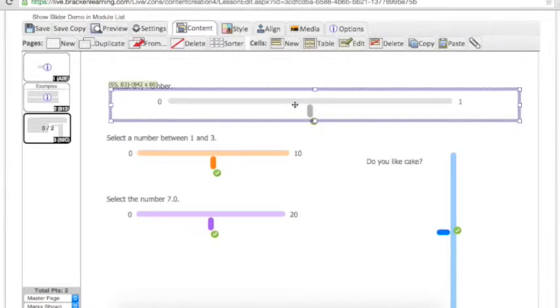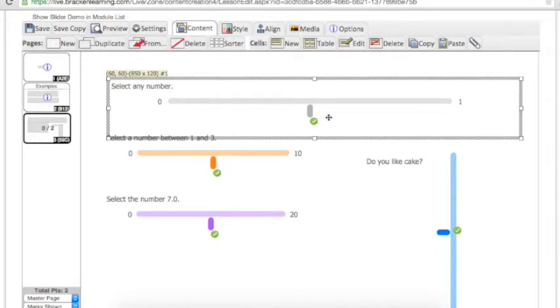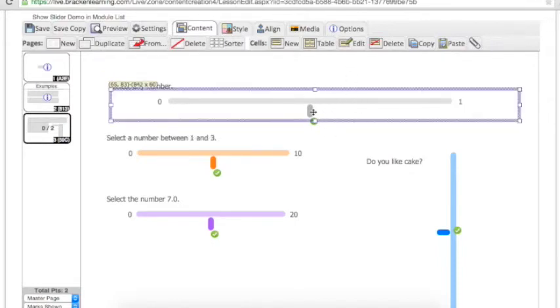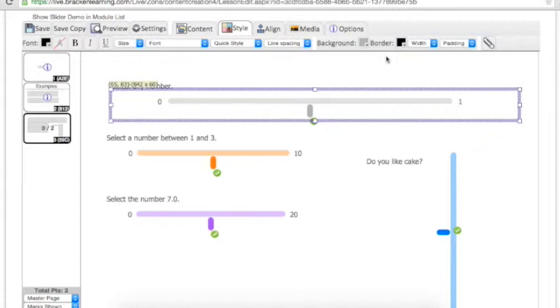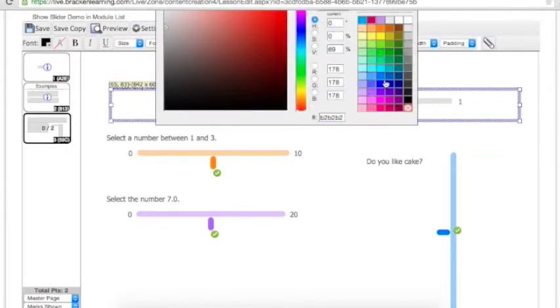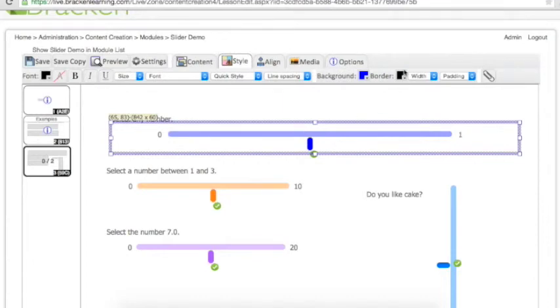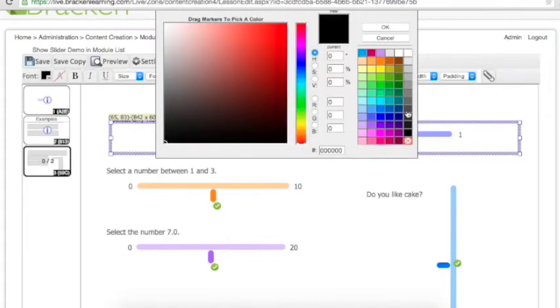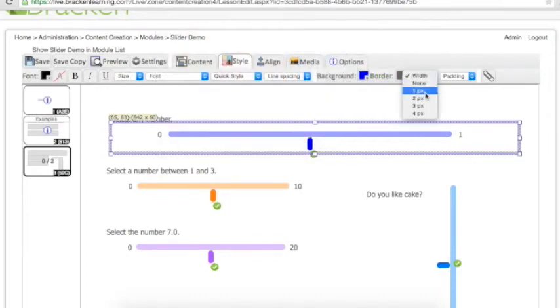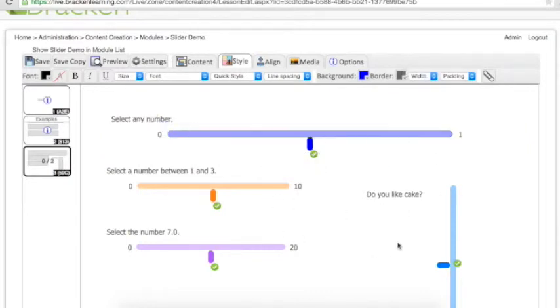Let's look at some customization options as well. To create the colors that you're seeing, what you need to do is select the actual interaction. So we're looking for that light purple box. And then you go to Style, and you can change the background color to whatever you'd like it to be. And you can also give it a border. So let's say we want a nice gray border that's nice and skinny, and a little border will pop up. So that's how you can customize it color-wise.